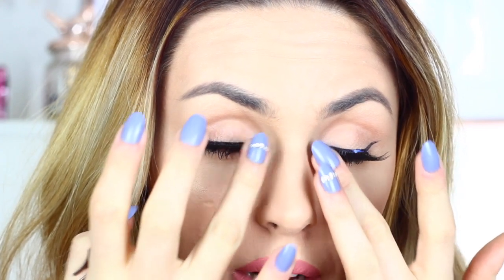The lash band on these third ones is a little different — the other ones were clear whereas these are black. I think I prefer these, to be honest. They're not stabby — some eyelash bands tend to stab you in the eye, which is really irritating. I just like to push these down and bounce the lashes into the lash band. I really like these; they're still dramatic but not as extreme as the long ones. They wisp out nicely and give a really nice shape to the outer corner of the eye, which I absolutely love.